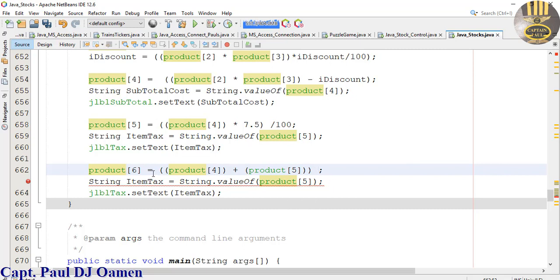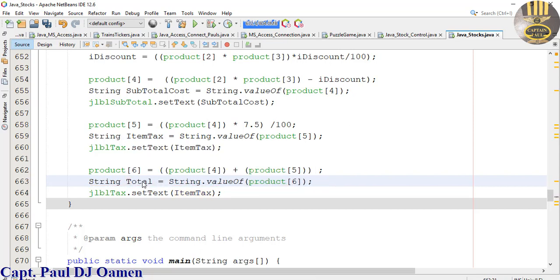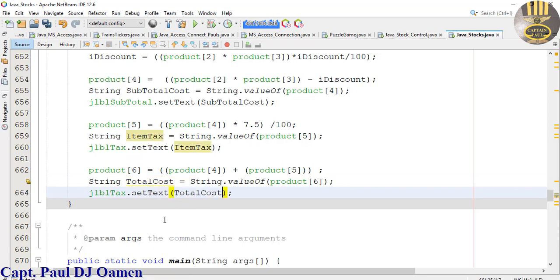So array number 6, this one comes in here, and I just need to change the name of these to something like, let's say, total calls, and the total calls will now come right in here. Paste that in here and change this to total. There we go. So I've just finished taking care of my total.